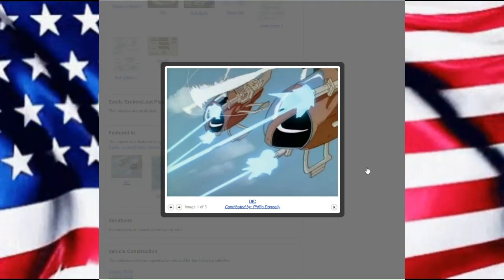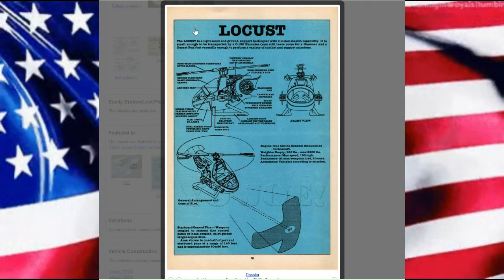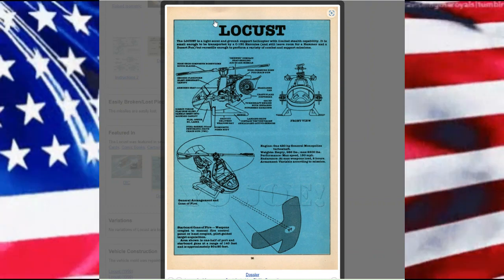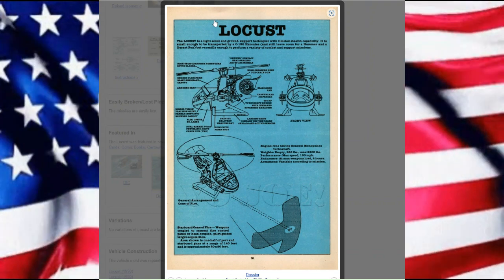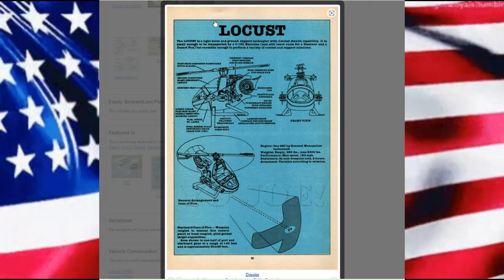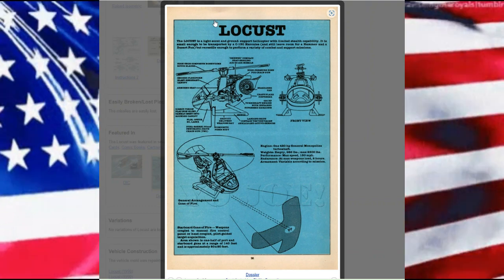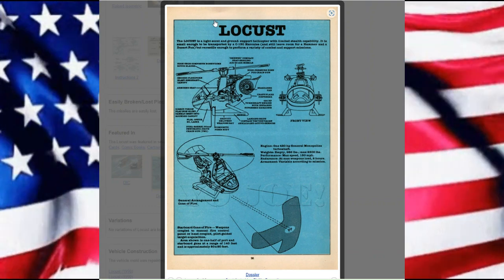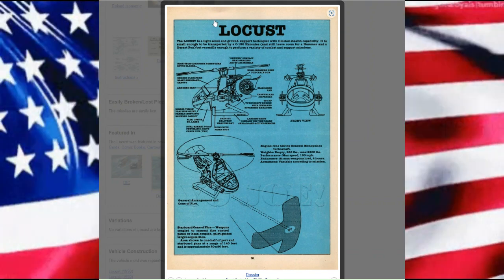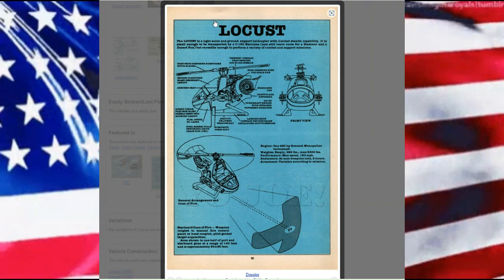Now, this is from the old DIC. Let's see. One of the printouts that they had come up with. The Locust is a light scout and ground support helicopter with limited stealth capability. It is small enough to be transported by a C-130 Hercules and still leave room for a Hammer and a Desert Fox, but versatile enough to perform a variety of combat and support missions.